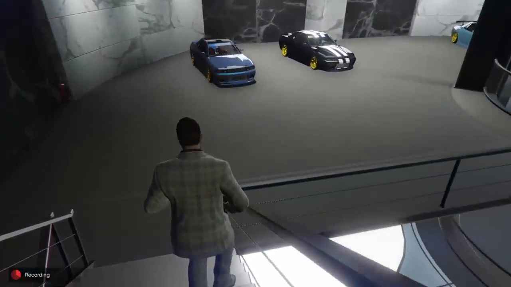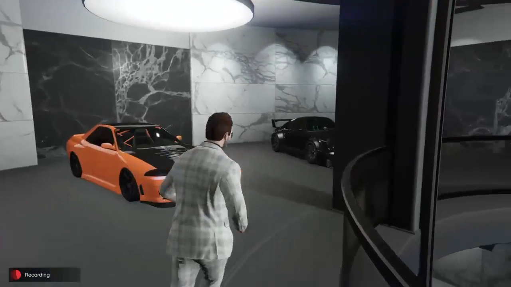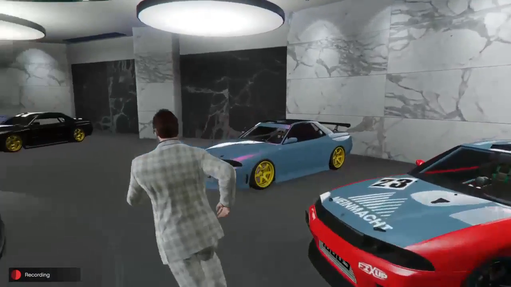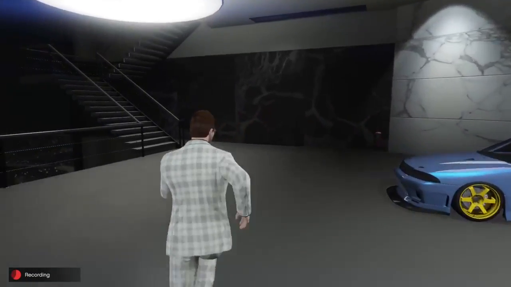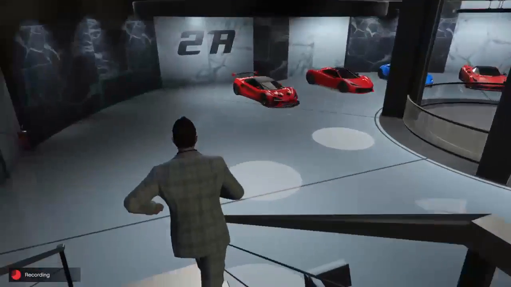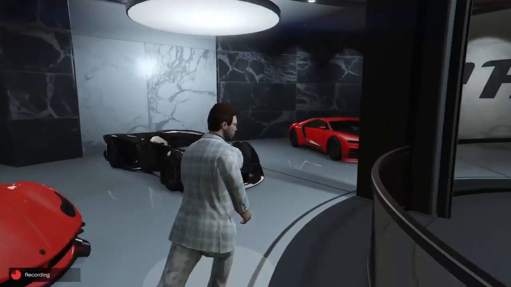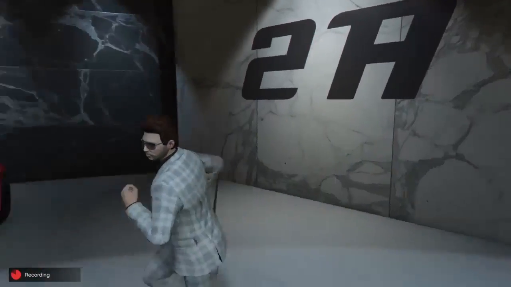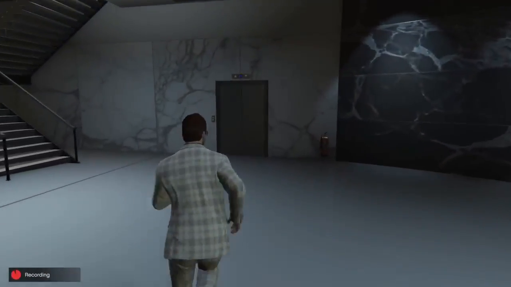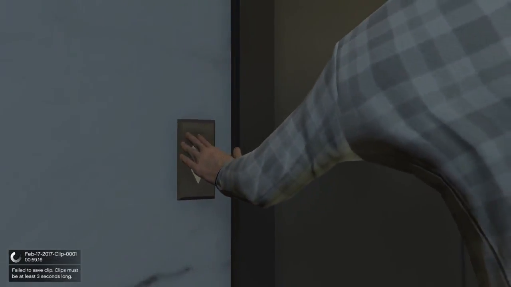Going down to a second garage now. Take one more look at it. And go down to the first floor. And there's the look. Turn around and go one more time. Okay, we're gonna go outside now and meet up with them.